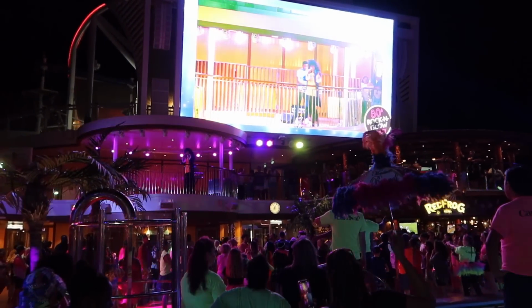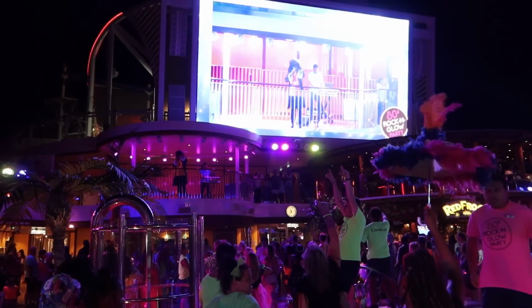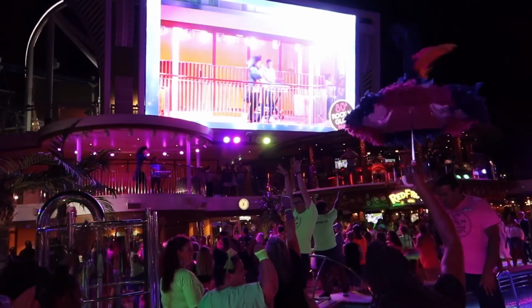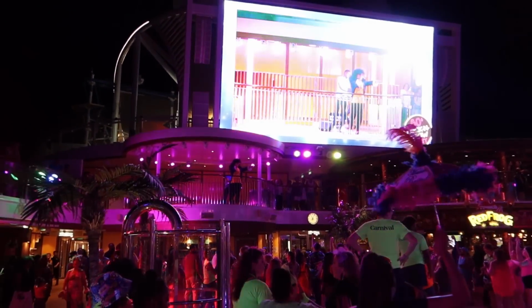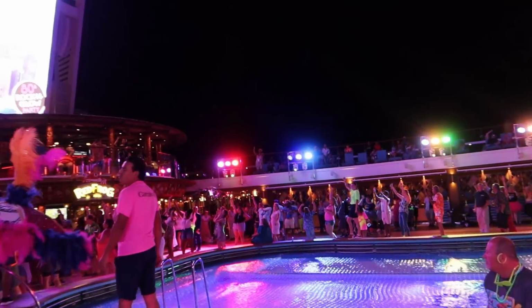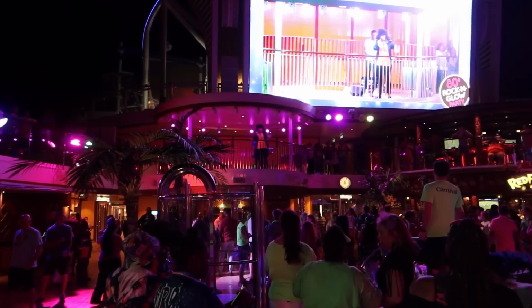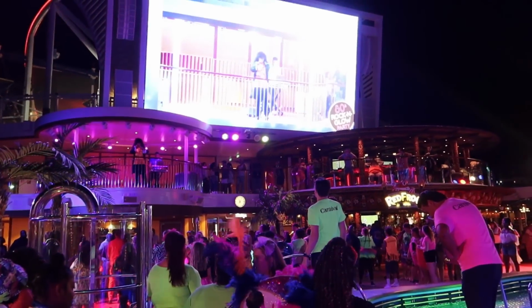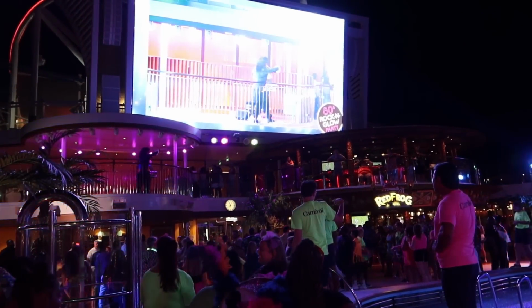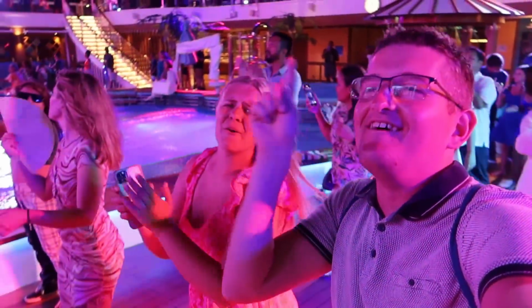On this team, we got Team Young and Sexy. Make some noise. On the other side, we got Team Rich and Famous. Make some noise. Now I need y'all to separate yourselves. Y'all gonna represent yourselves right now. Young and Sexy on this side. We got Team Rich and Famous over there as well.